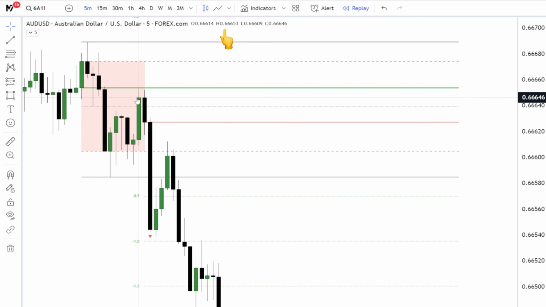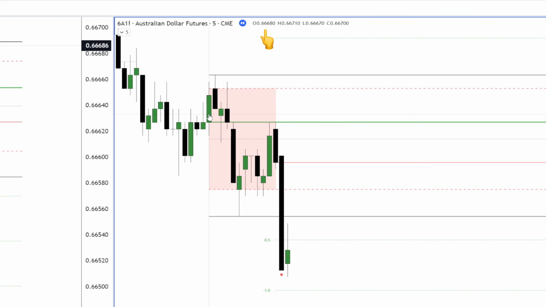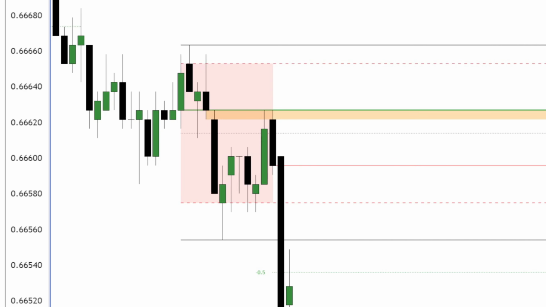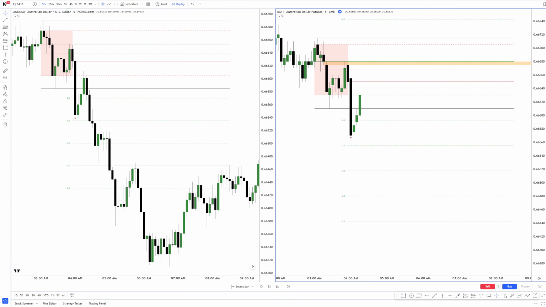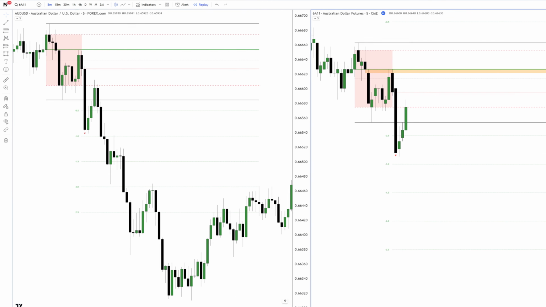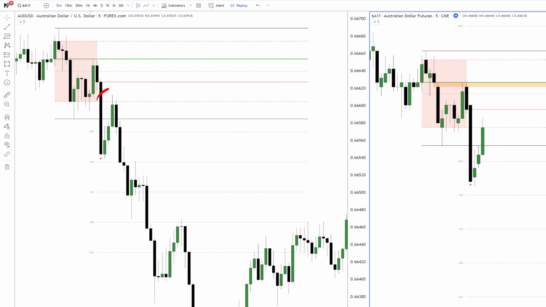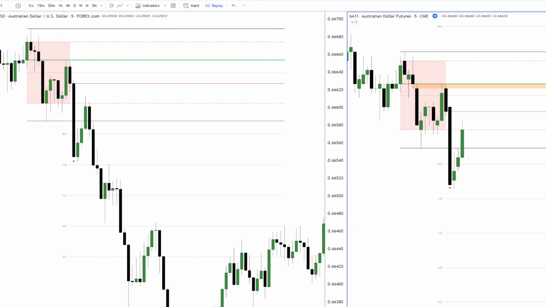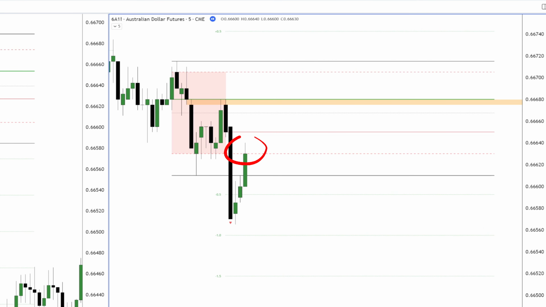The spot market price shows that we didn't get back to the opening price, while the futures market rejected the opening price of the ODR session 2 times to the tick and returned into an open web. Price pushed lower and confirmed shorts with a higher probability. What else do we have? While in the spot market price chart, we rejected the IDR low with a wick, we had the same happening in the futures market chart, but with the body of the candle rejecting the IDR low to the tick and a previous web as well.